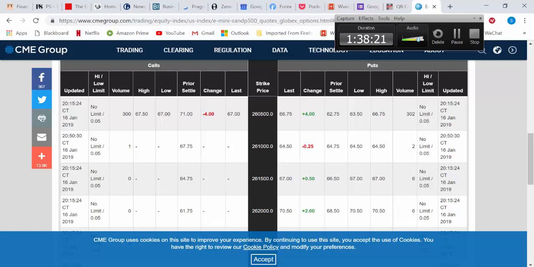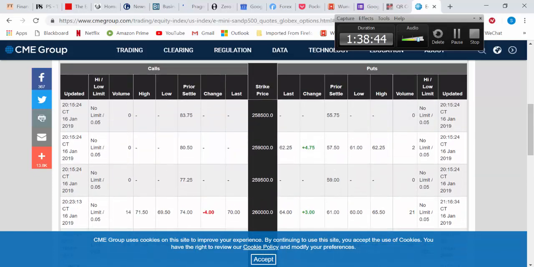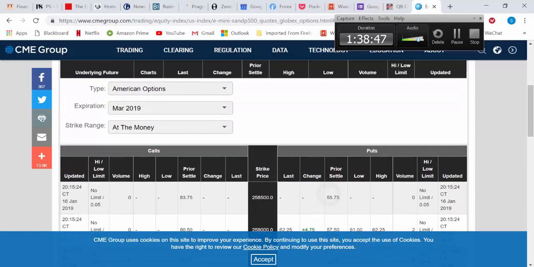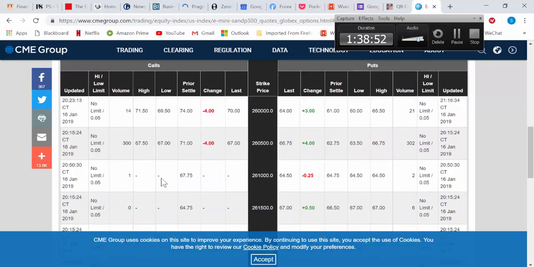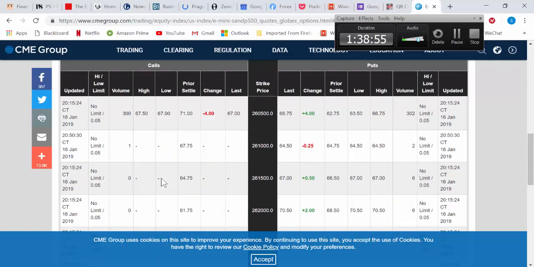What is that? Now we're trading a call option that will expire, I think, sometime in the middle of January. Oh, this updated. No, but the contract is for March. See where it says expiration, March 2019. Okay, it's updated. I'm trying to choose an option which is near the money. So the last price is actually 67.